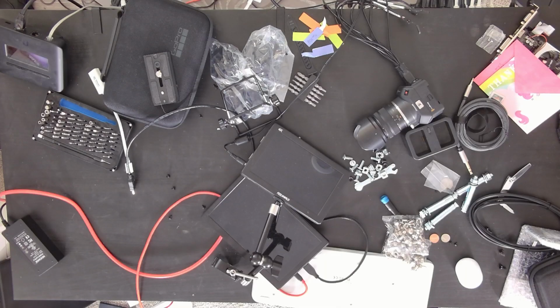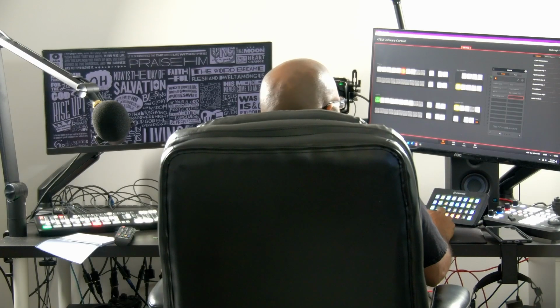So camera 1, adding a pause. Then go to my overhead, add a pause. Go to my other camera, add a pause. And then go to my last camera, add a pause.